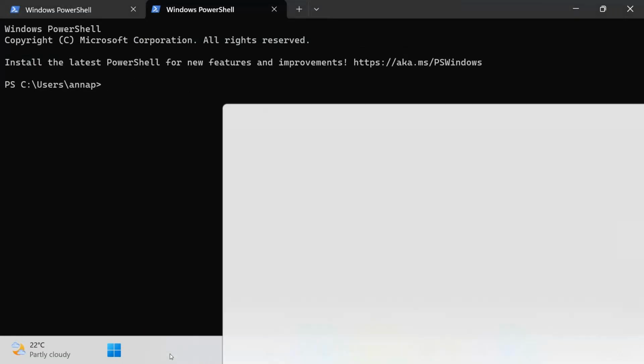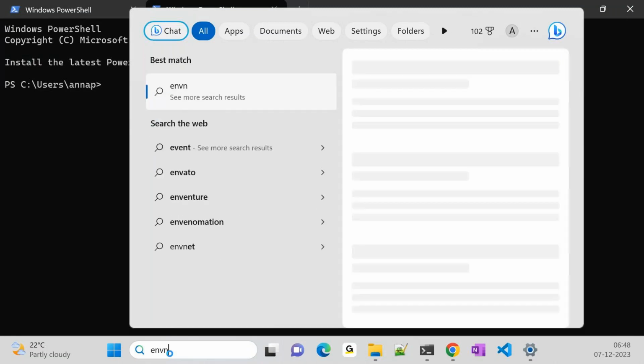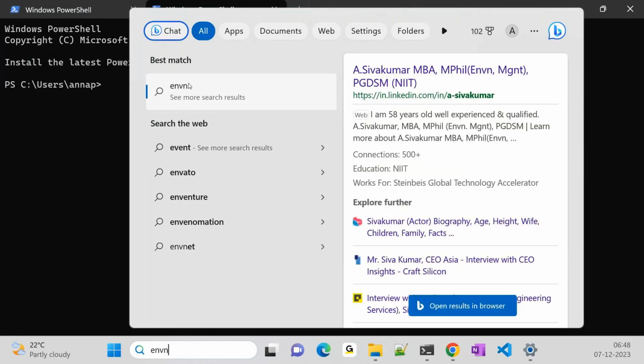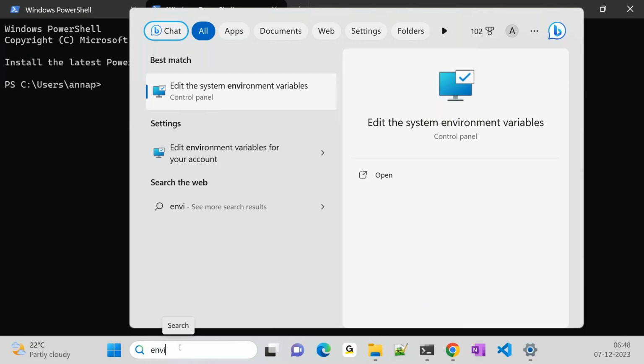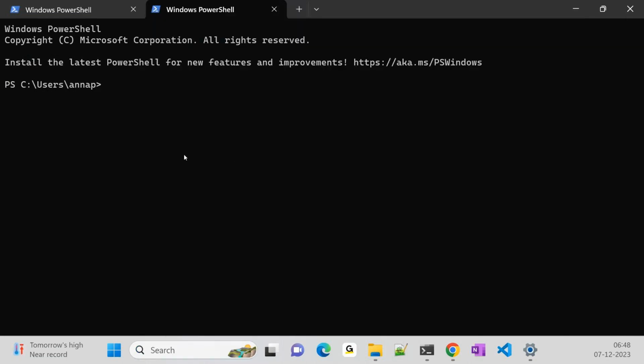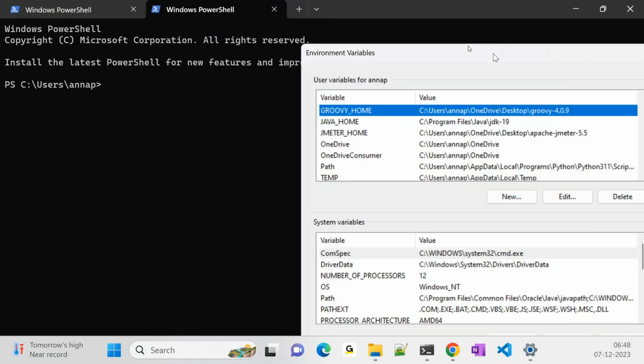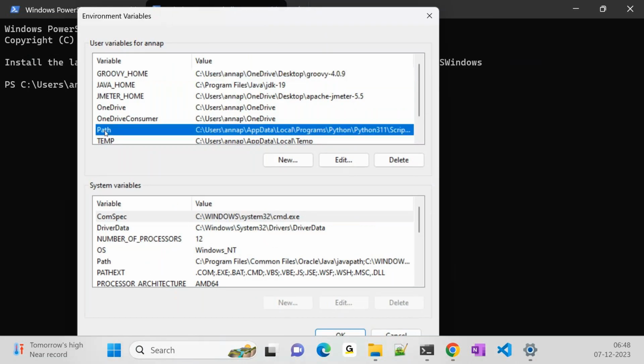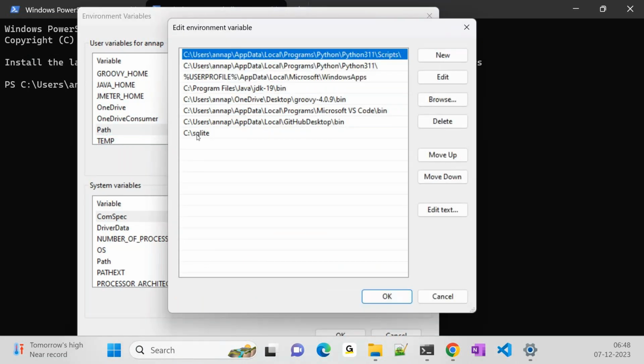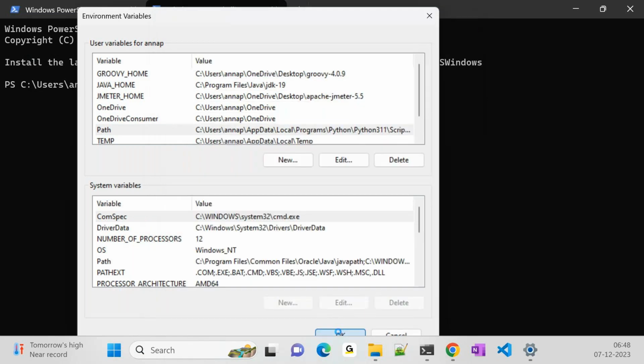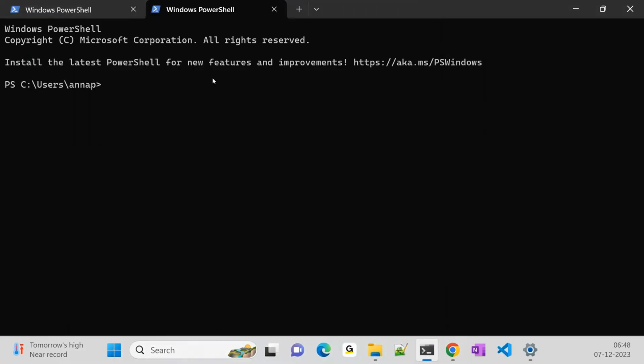What we usually do is go and check, add environment variable. I have to open this dialog box, then I'll go to path, then I'll add one more path called SQLite, right? Here an additional path got added. So instead of opening all these things, the easier way is to write the command here. That's the shortcut I'm using, a command to set the path here.